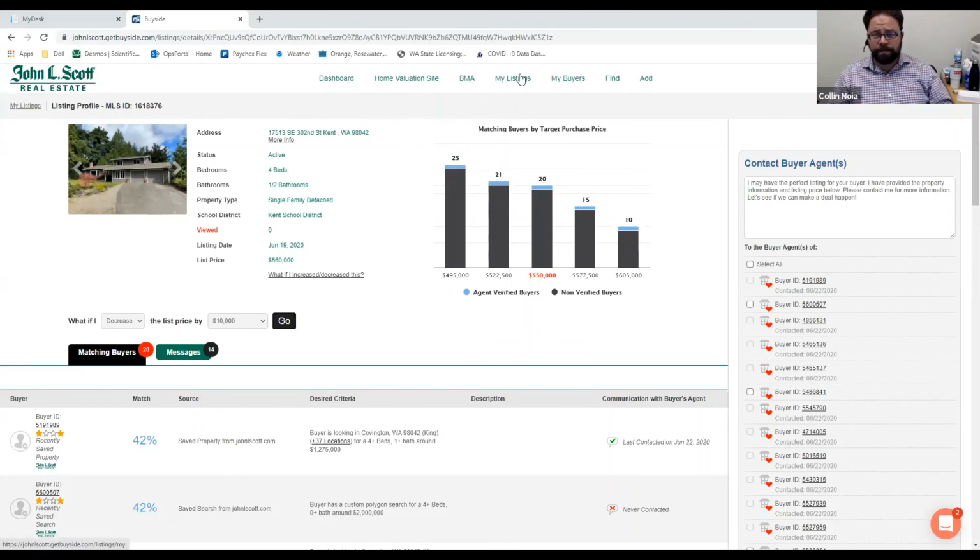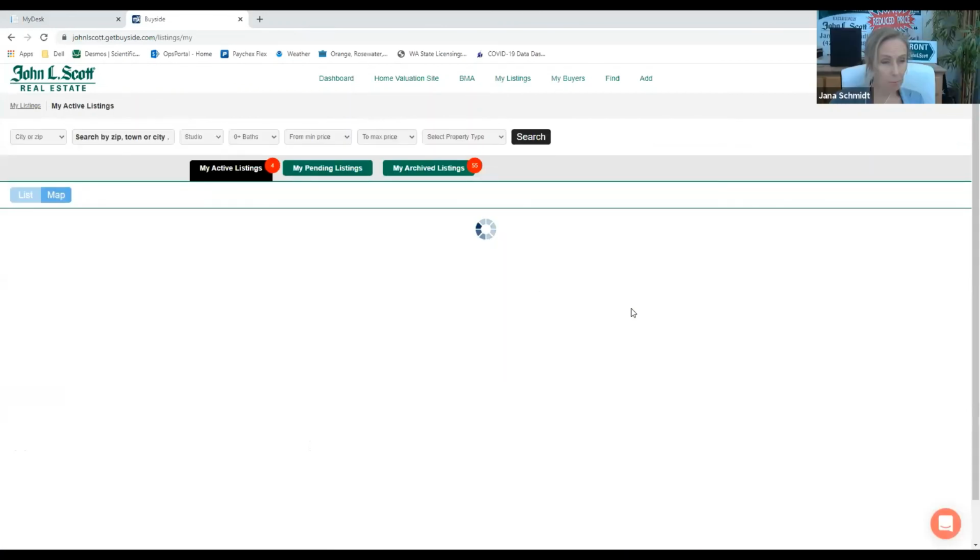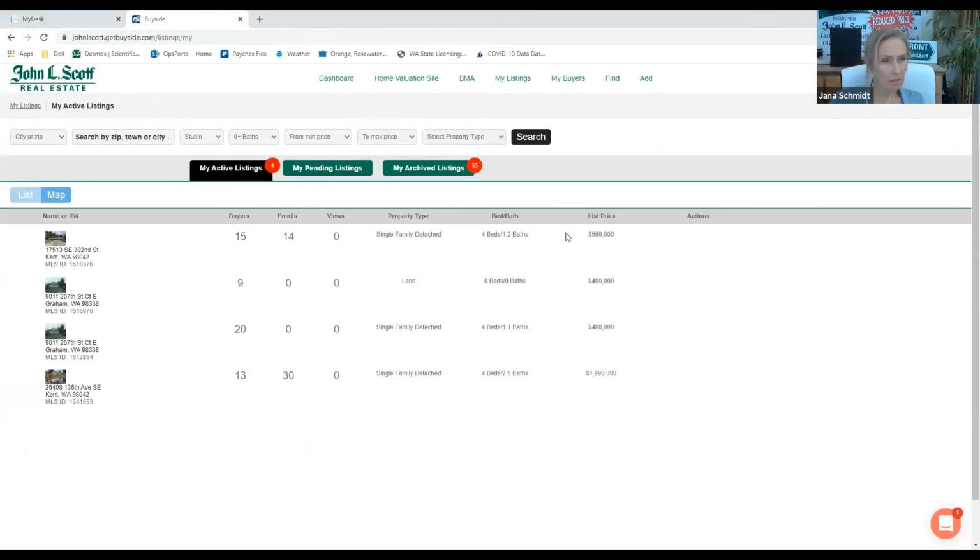Questions about this? Can you print that chart somehow? Yeah, but it doesn't look very good. It's not really designed to be printed. The best thing that I would probably do is maybe a screenshot or something of that top section. That might be the most impactful way to do it.